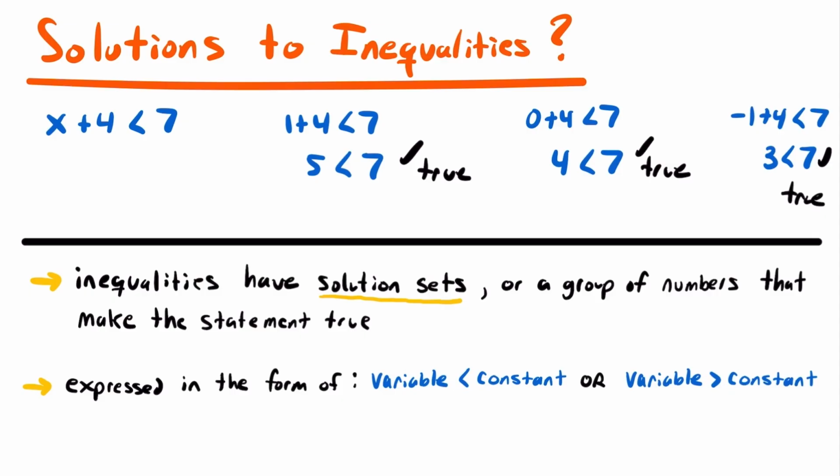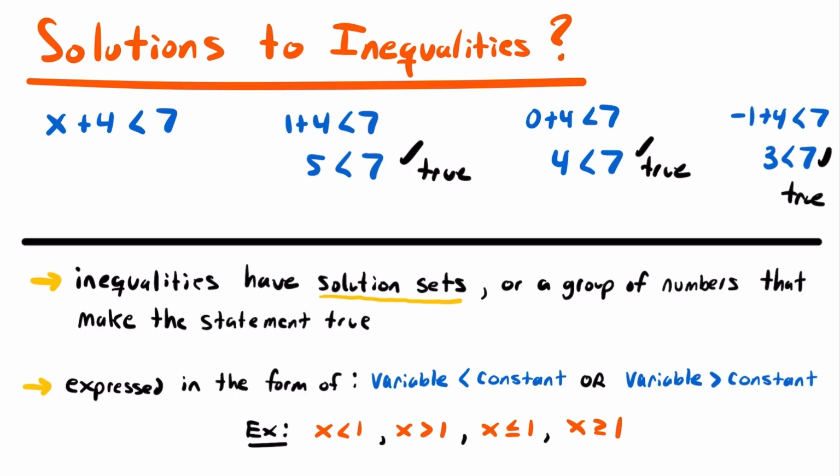All right, so for example, here are some different solution sets that you could have for an inequality. You could have x is less than 1, or x is greater than 1, or x is less than or equal to 1, or x is greater than or equal to 1. Okay, those all represent solution sets for an inequality. The first one here says that you can have any value of x that is less than 1, and that doesn't just include integers, by the way, right? That's not just 0, -1, -2, and so on.